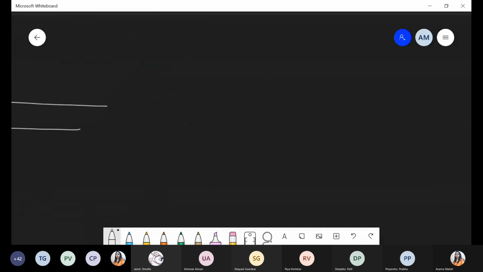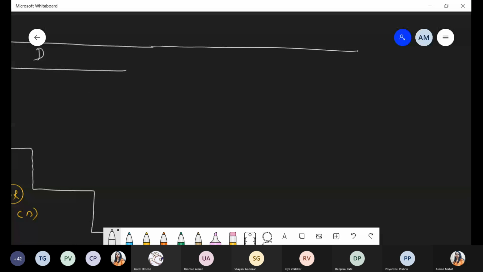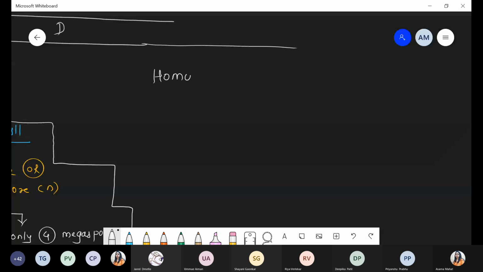Okay. So now we continue this part with Dryopteris, second part. I hope you understand, because the screen is quite lagging. Now we are talking about Dryopteris, where there is a presence of spores. And which type of spores? Definitely they produce homospores. Homosporous condition is present in case of Dryopteris.